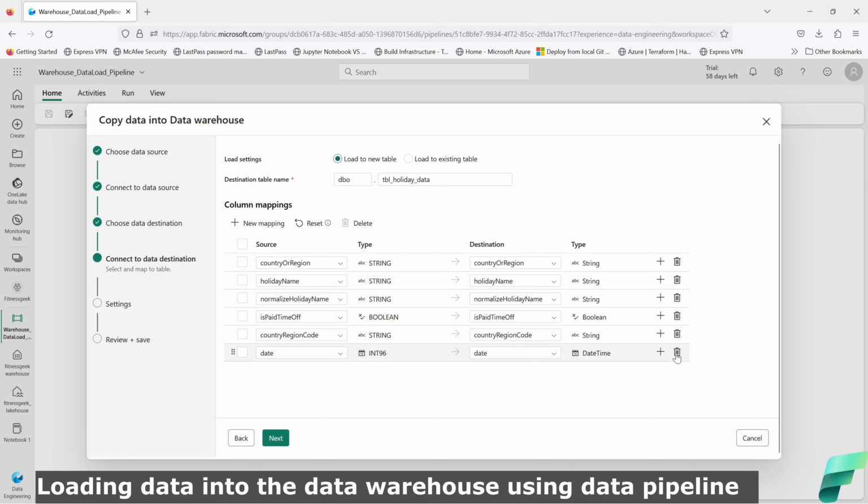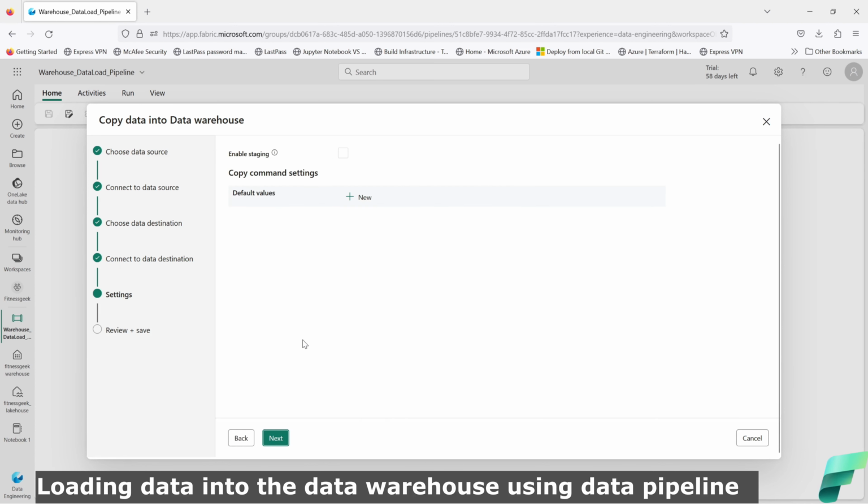It's mostly AI based, so it doesn't allow me to change the data type. I removed it and tried to pull that column again to see if it would allow me to change the data type, but unfortunately I was not able to. It came up as datetime. I was satisfied and I just moved to next.